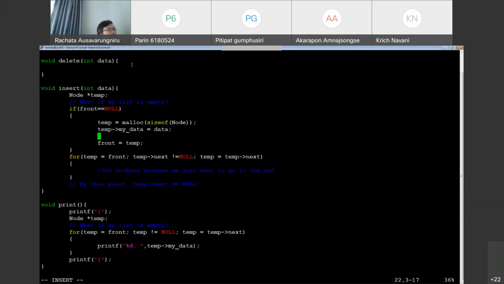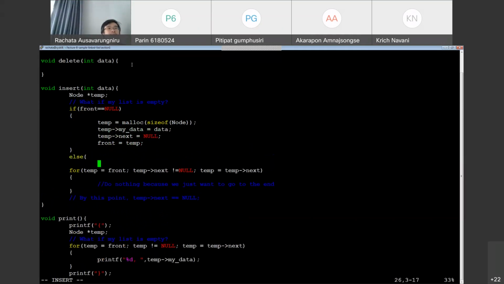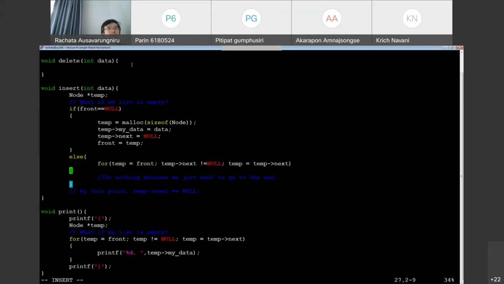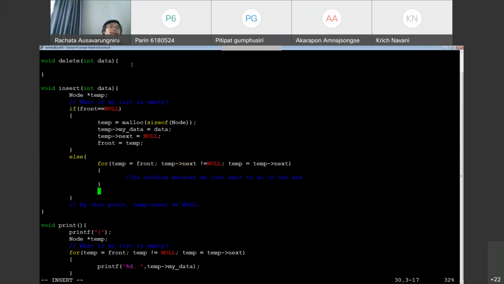And then temp next is null. And then I make sure front now would point at temp, because this is the first node in my list. Otherwise, do this loop, which originally does nothing until we're at the tail, and now we know that temp is at the last node.